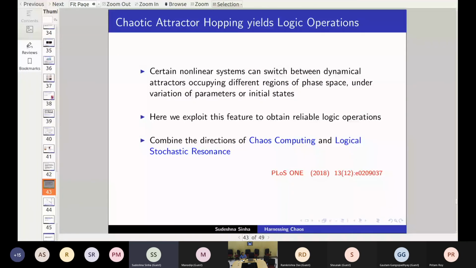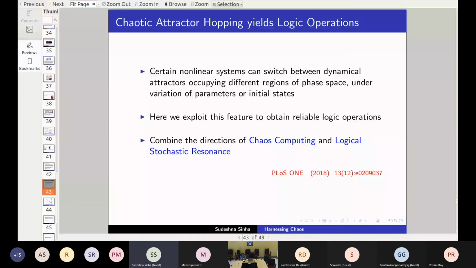So in the last 5 minutes, I wanted to make a little link between the first part and the second part. In the first part, I said chaos, and I was using patterns in chaos, trying to get a flexible hardware. In the second part, I said nonlinearity is there, but there were stable states. It was a nonlinear potential with multiple stable states, but they were still fixed points. So no chaos in that. Nonlinearity was there, but no chaos.